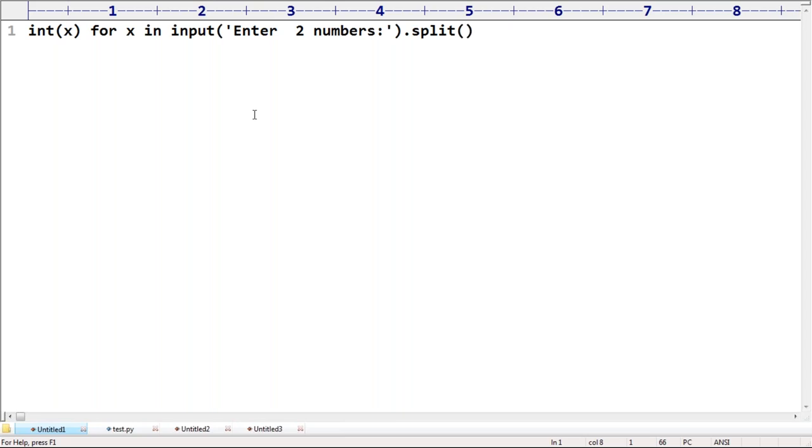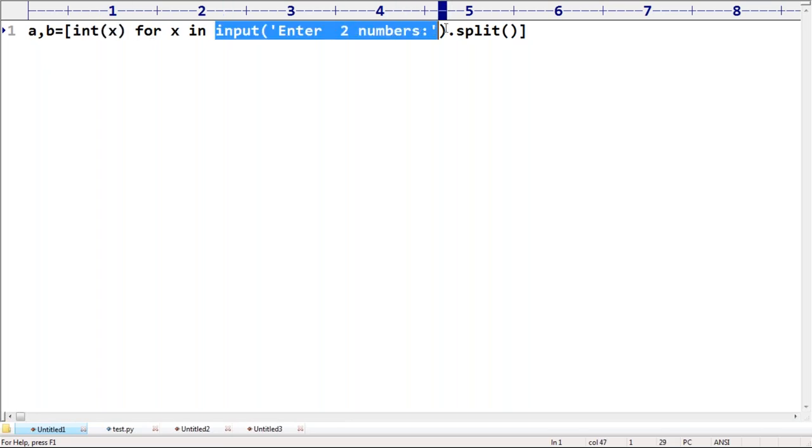Next, this total thing we require to convert into a list. Now a, b is equal to, like this we covered already in the last session: a, b equals int of x for x in input of "enter two numbers" dot split. Are you able to understand?